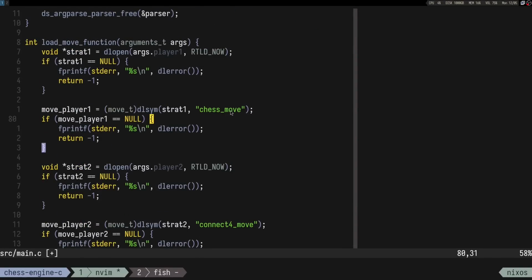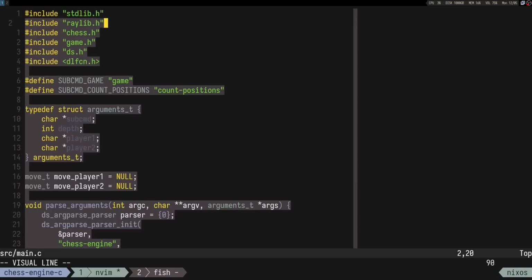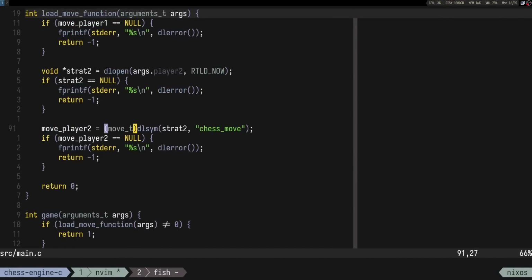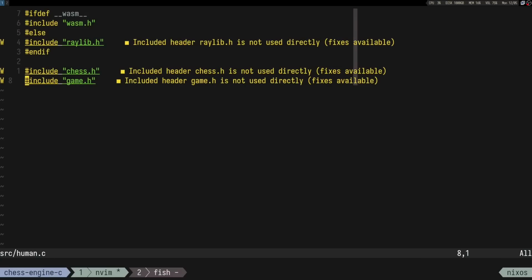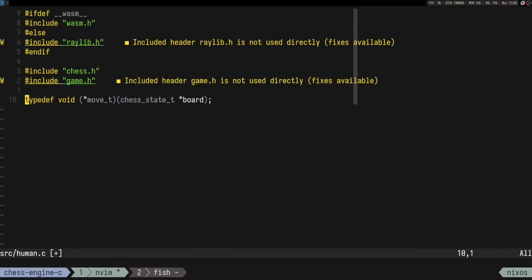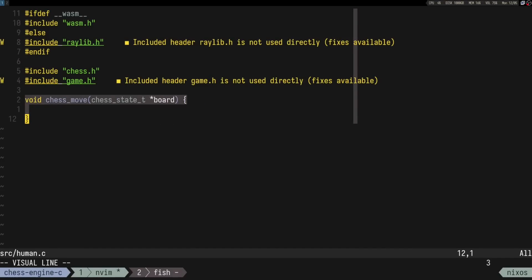Let's call it chess move, and it's gonna be a move t function. Okay, perfect. So let's go to move t. Let's copy paste it. Let's go to human. So we need this kind of function. Let's have chess move, chess state t pointer board, and in here we can implement our chess move.